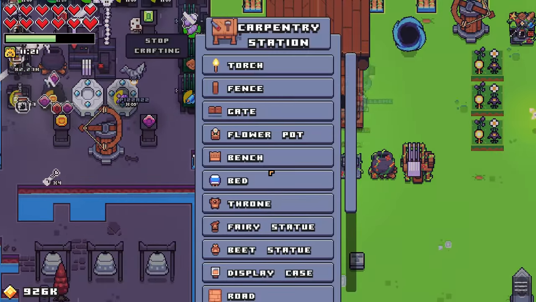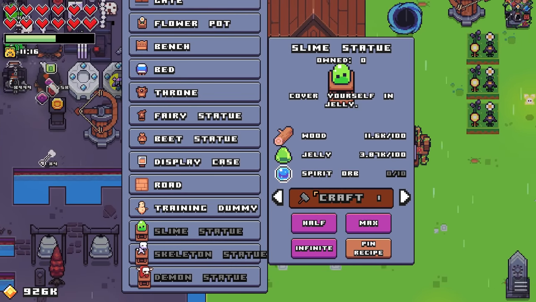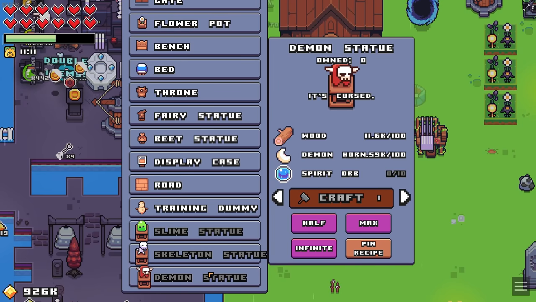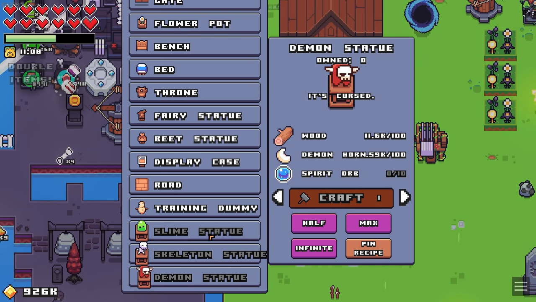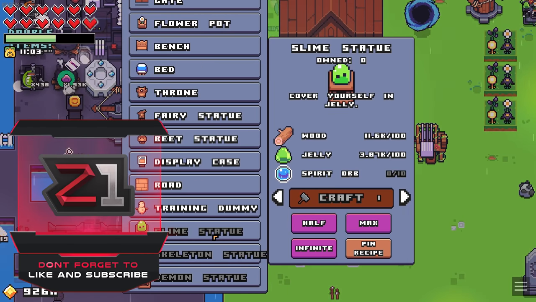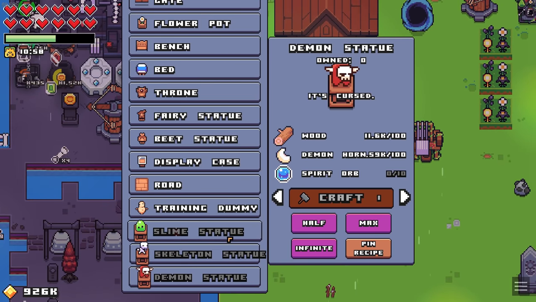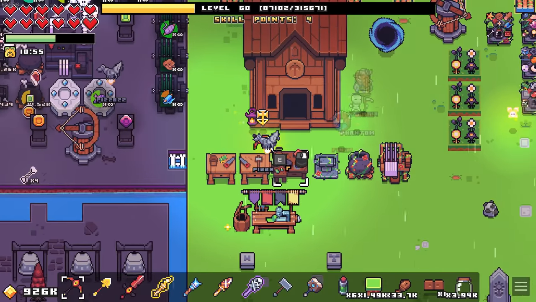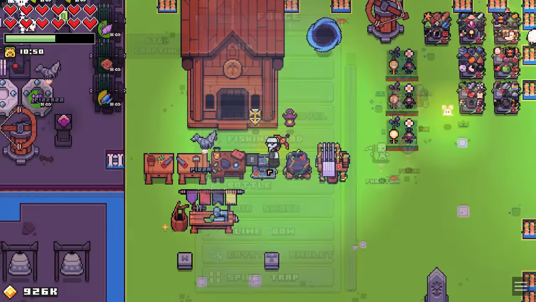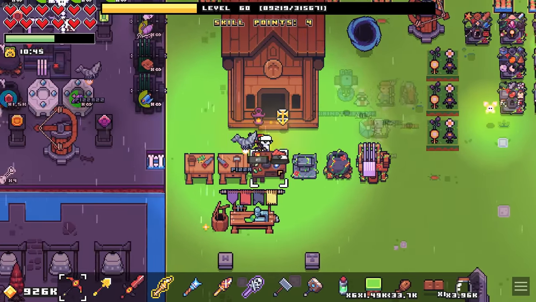So, we also have these statues, slime statues. Cover yourself. Oh my gosh, they take spirit orbs. Okay. Anyways, what these things do is, the slime statue makes slime. It just produces jelly. The skeleton statue produces bone. Demon statue produces the teeth, I think it is. And then I think we have a couple more statues. Where are the other statues at? Are they in here? I think there's a few more, if I'm not mistaken.